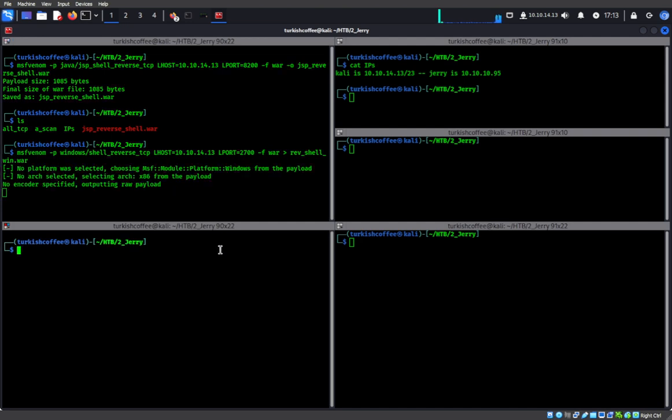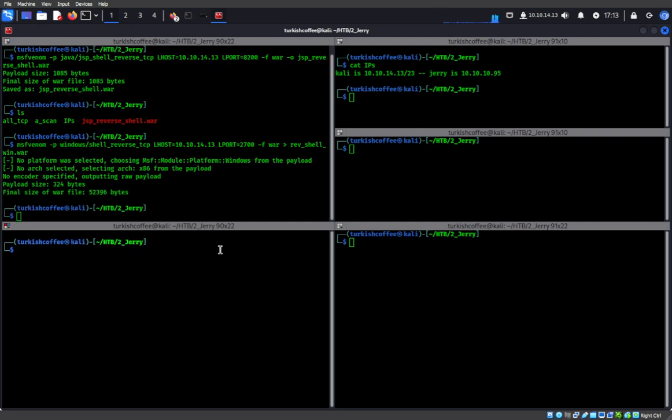So let's create it, and then netcat nlvp 2700, right? Good. So we have the payload here. We have the reverse shell. We can upload it.